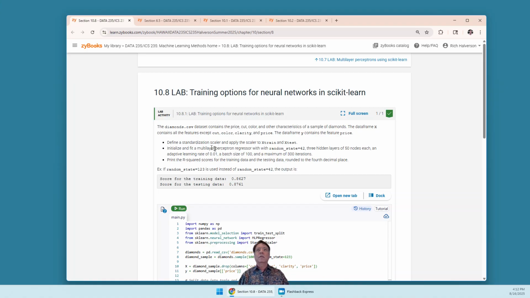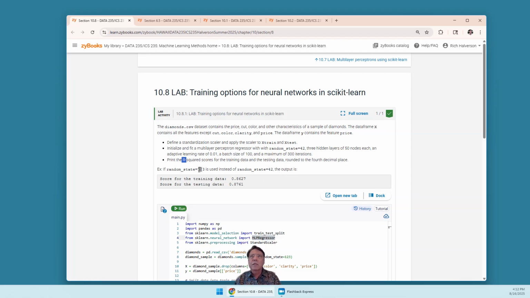First, we're going to define a standardization scalar and apply it to XTrain and XTest. Then we're going to initialize a multi-layer perceptron regressor using MLP regressor, with some parameters here, and then print out the R-squared scores.